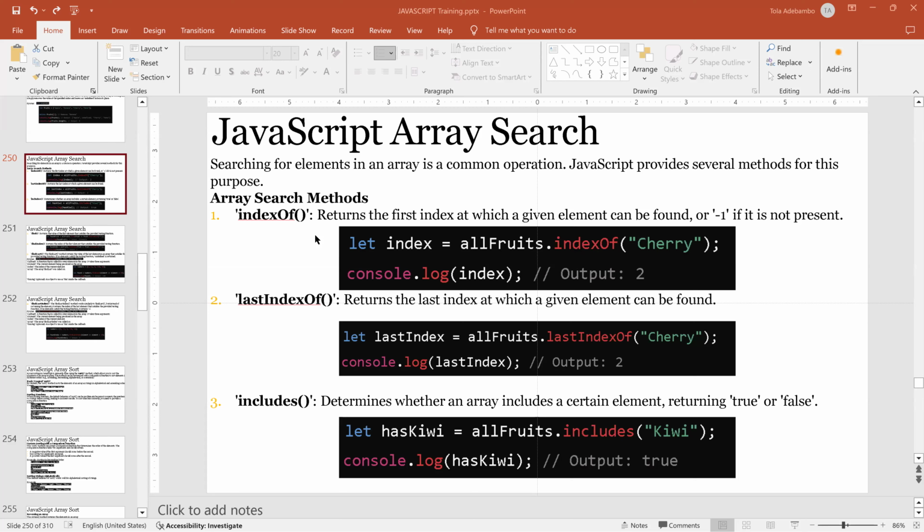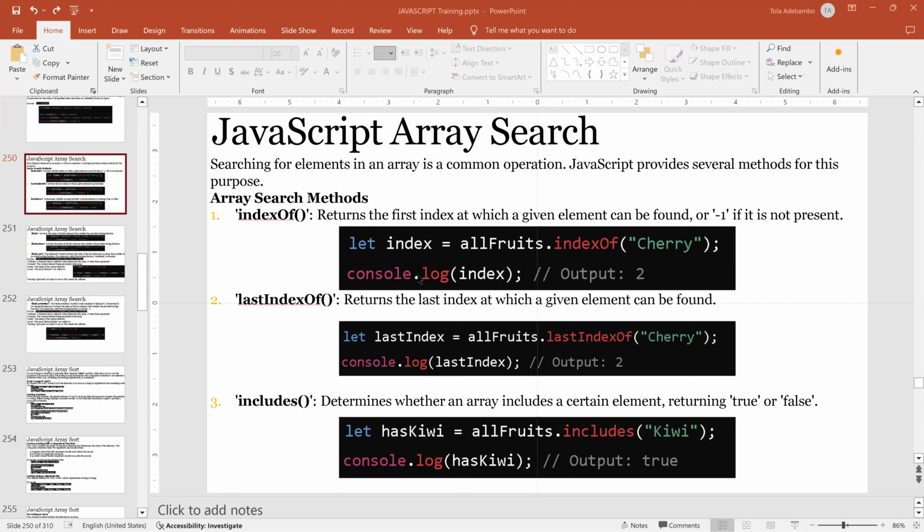Now, you know what an array is, or rather, I want to assume you know what an array is at this time. You should know what an array is at this time. So, what is array search?